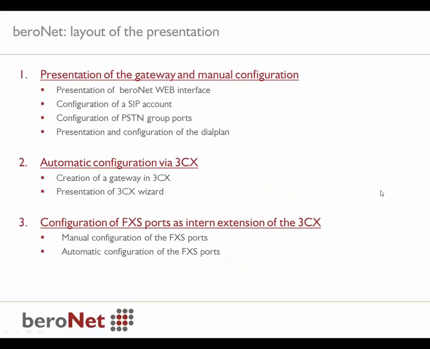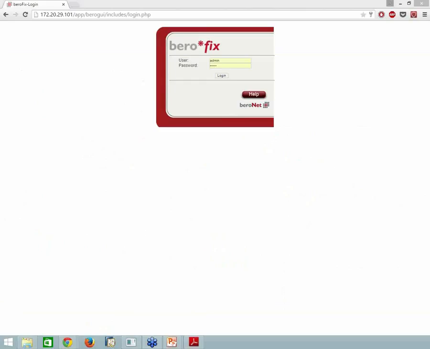The first question we ask ourselves is how to find out which IP address the gateway has, and how to access it from its IP address, because I prepared this here. I just accessed my web interface with this IP address, but the question is which IP address it is and how do I find it.